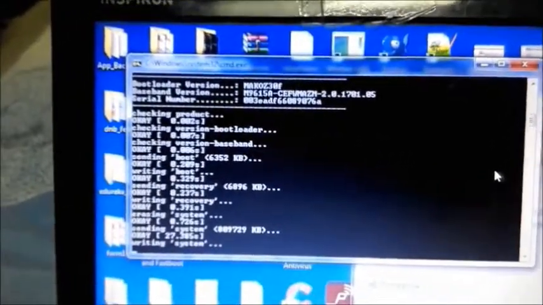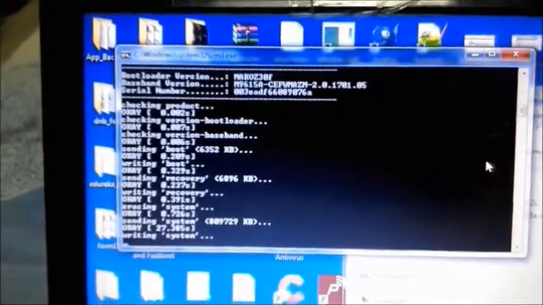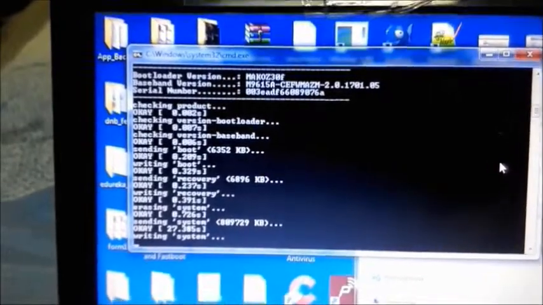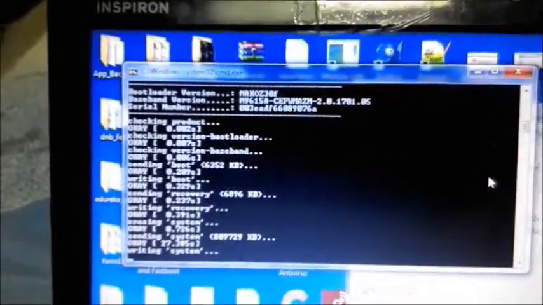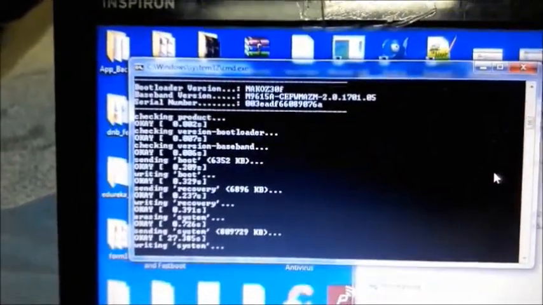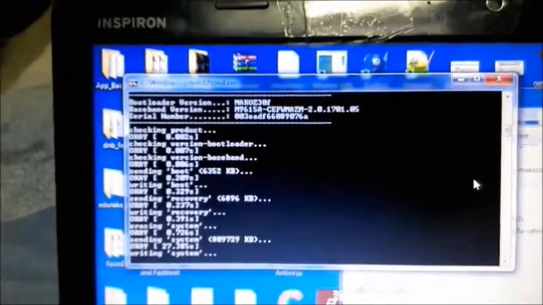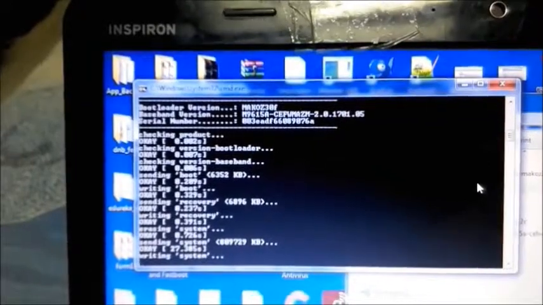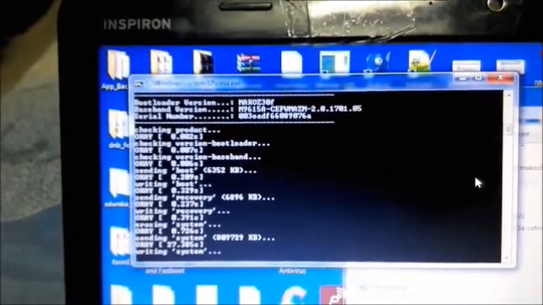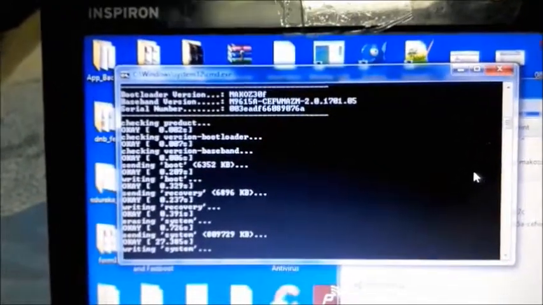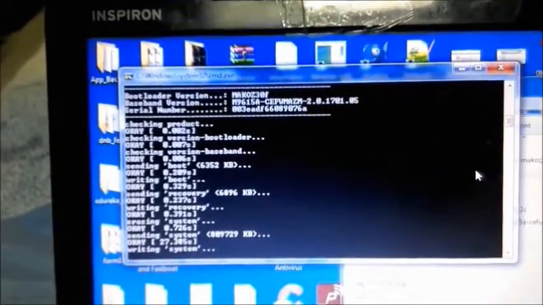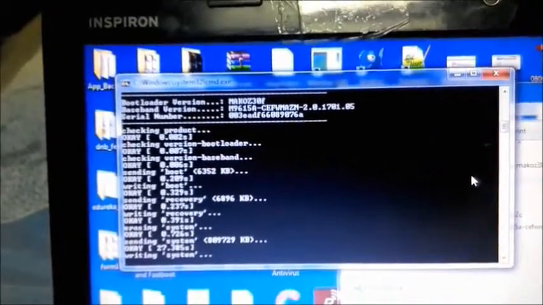So you have to be a little patient. Don't panic that something is going wrong. I've done it already 3 times, so it works fine. Actually, I got the Lollipop 5.0 update from KitKat through OTA. I did it, and after that, I got this 5.0.1 OTA.